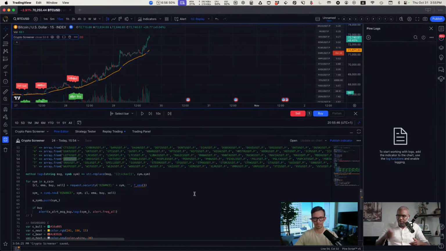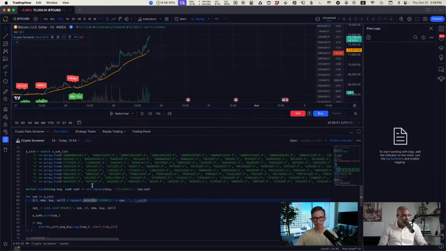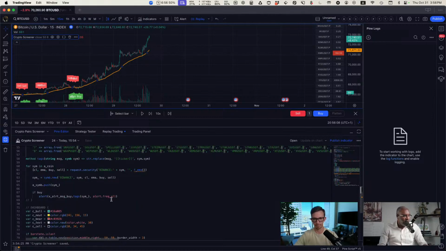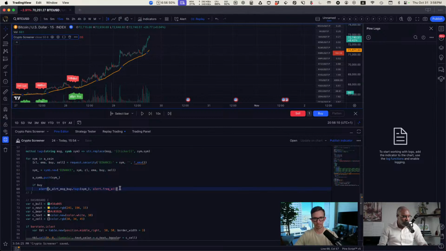Now, in this particular situation, Michael, correct me if I'm wrong. Will USDT.P work on Binance for TradersPost? No, we don't support futures as an asset class for crypto exchanges. We only support spot. Right. So when you guys are doing this, you would have to change this to the spot list that you want. But I'm just doing it this way so you can see it working.